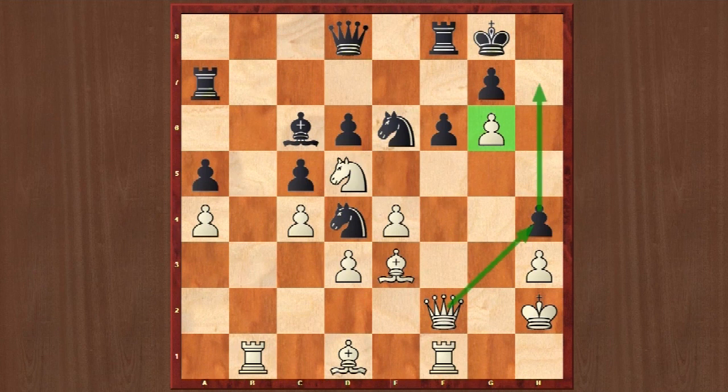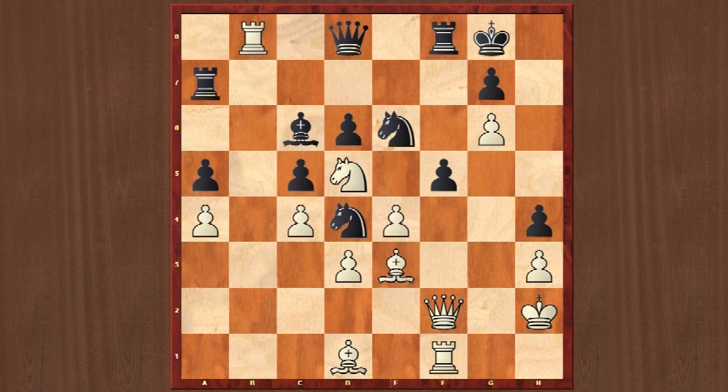Black takes f5, trying to protect his h4 pawn. And here, white has a really beautiful combination. Now you can pause the video for a moment and think about how white should play to win this game. So white plays rook b8, a really typical destruction. And now you can notice that the queen is not able to move to any square of this diagonal and protect this pawn. So if black takes, white can take this h4 pawn.